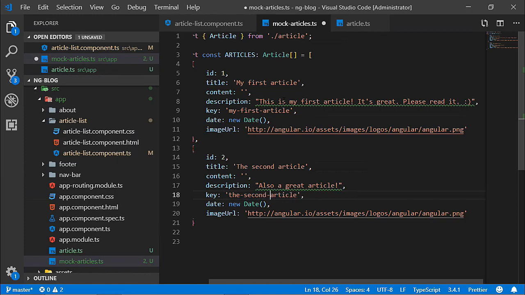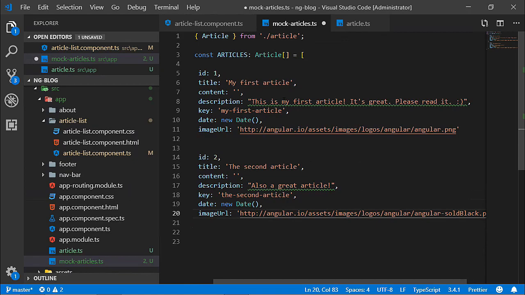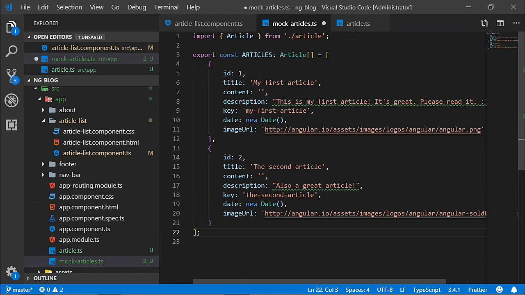And later on, of course, we don't have to do this manually. When we create new articles, we can automatically set the key, for instance, dependent on the title. And let's change the image here to something like this. I think that's it. And yeah, that's it. These are our mock articles.